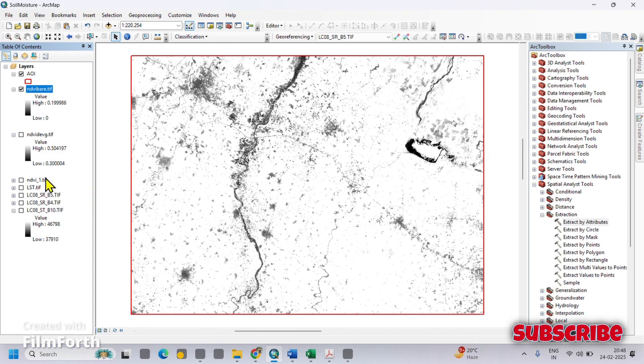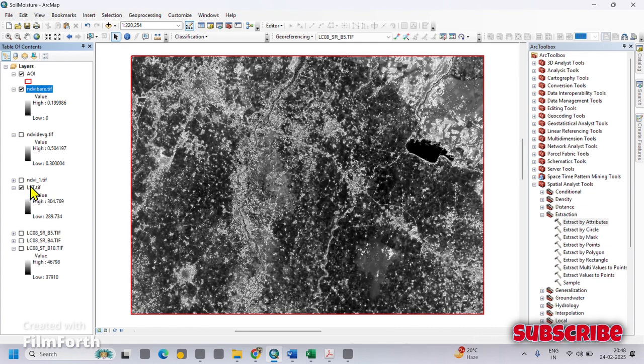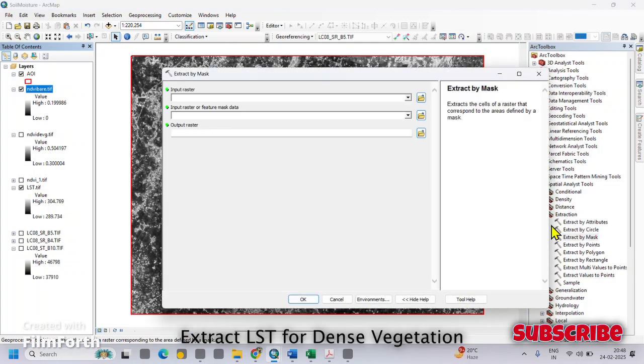Now what we need to do is extract the land surface temperature values for the bare surface as well as the dense vegetation areas. For that, we will mask the land surface temperature output file with these two areas by using the Extract by Mask tool in the Spatial Analyst extraction toolbar.